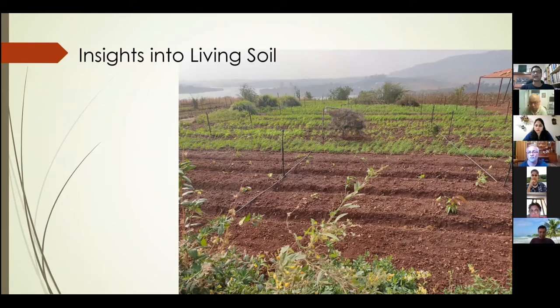Living soil is teeming with life, all kinds of life forms. Some we are very familiar with, like earthworms, and lots of it is unseen. There is bacteria, fungi, algae, protozoa, all kinds of beings that make that soil alive. And it's only the presence of all these unseen things in the soil that gives the soil fertility. They say that if you scoop up one handful of living soil in your hand, it has more life than the entire human population on this planet, just in your palm. That is the extent of life that exists in soil.